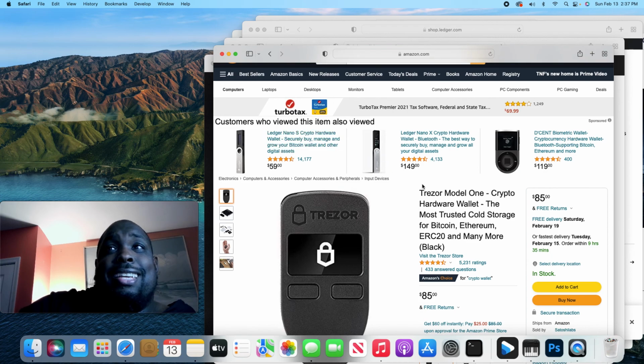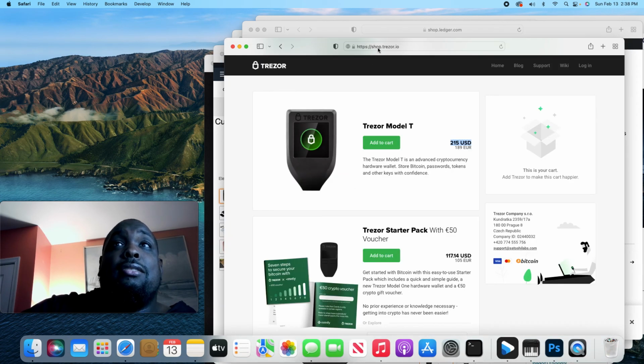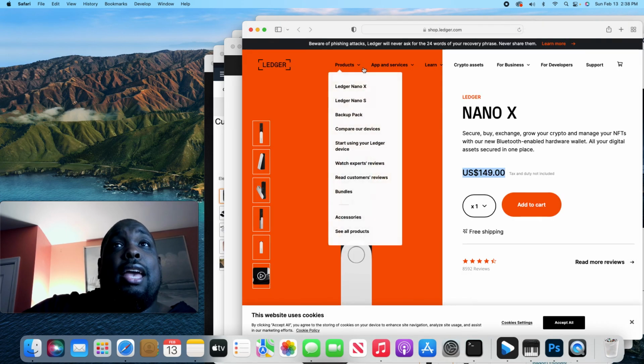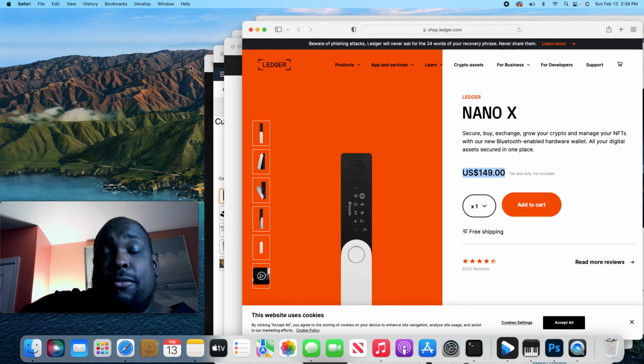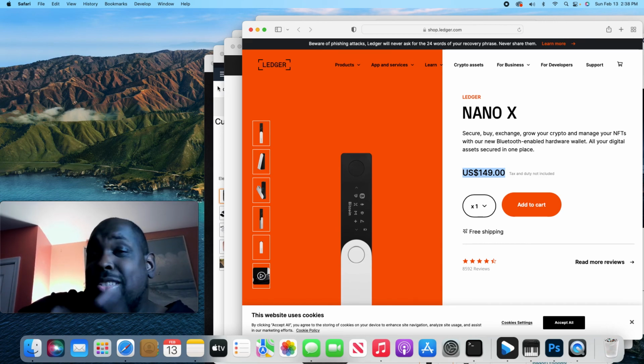And right here, again, don't go on Amazon or eBay or any of these third-party sites. Do not do it, because you don't know where they're coming from. You don't know who's done what to that device. There could be something in there that's able to gain access some other way to something else. Only buy it from the website. Again, I have the links to this website and to Trezor and to Ledger in the description. So that way, if you want to invest in a cold wallet, you already have them right there at your fingertips, which I highly recommend. Anybody looking to get into crypto and be active in it, I think should have at least two cold wallets.